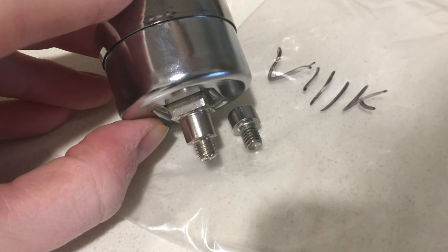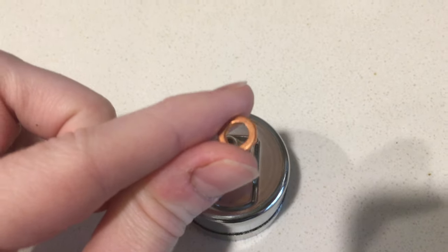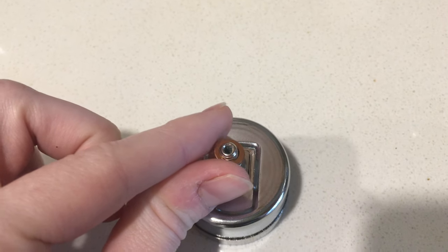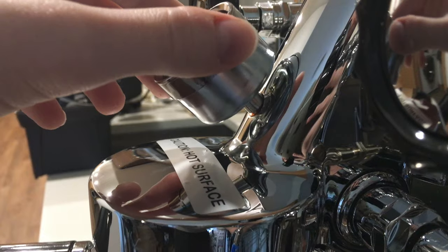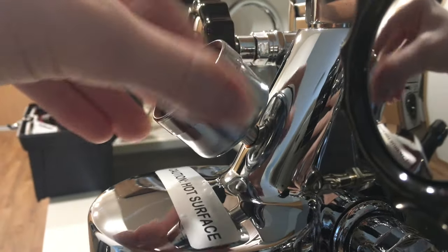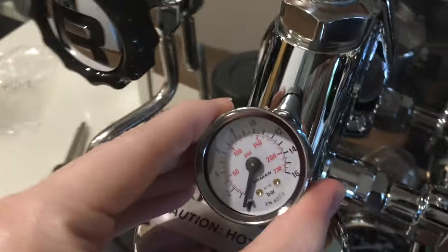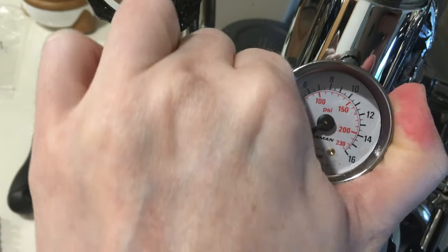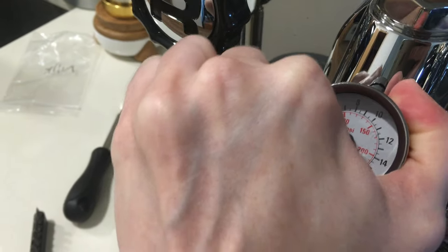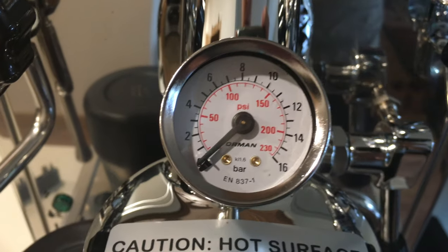You can see the bolts are pretty similar, although the stem is a little longer on the stock bolt compared to the one on the pressure gauge. You just put the two little spacing rings the retailer recommends on and screw it in. It's pretty easy to get it aligned — I was a little worried it wasn't going to line up properly, but if you just torque it down a little bit it fits fine. I was actually surprised you didn't really need any plumber's tape to keep it sealed; it just fits just fine. And there's the finished product.